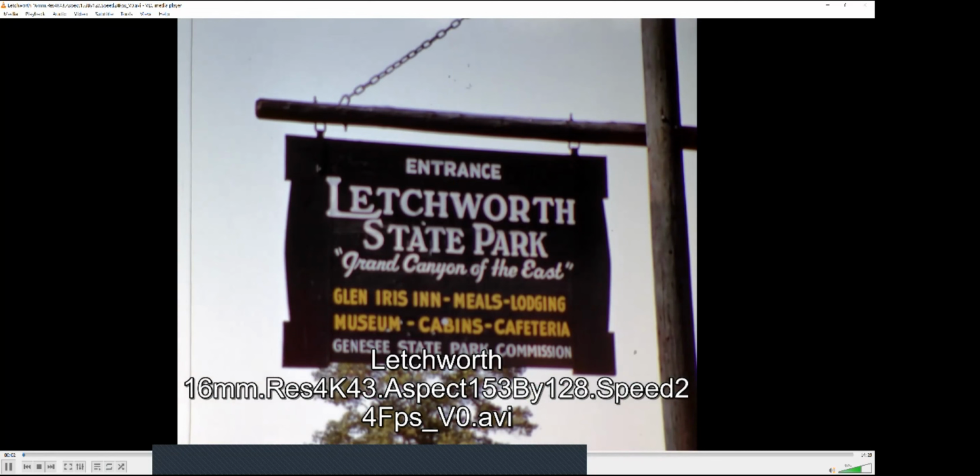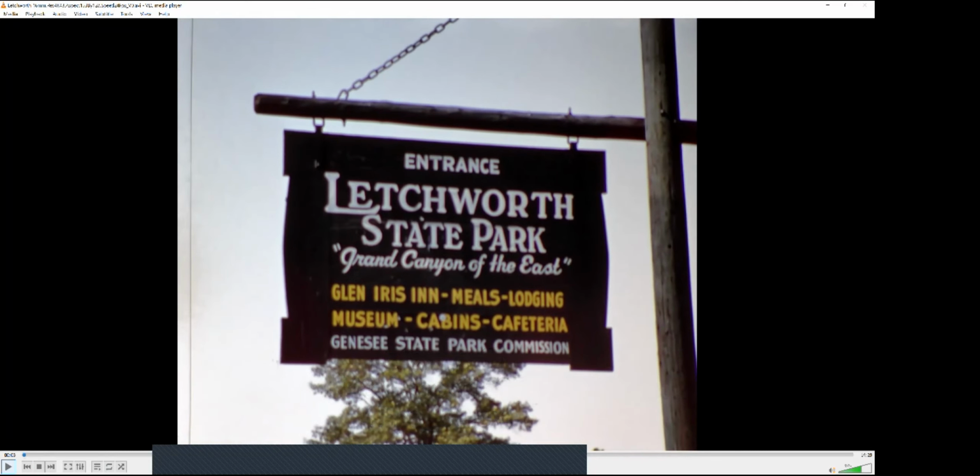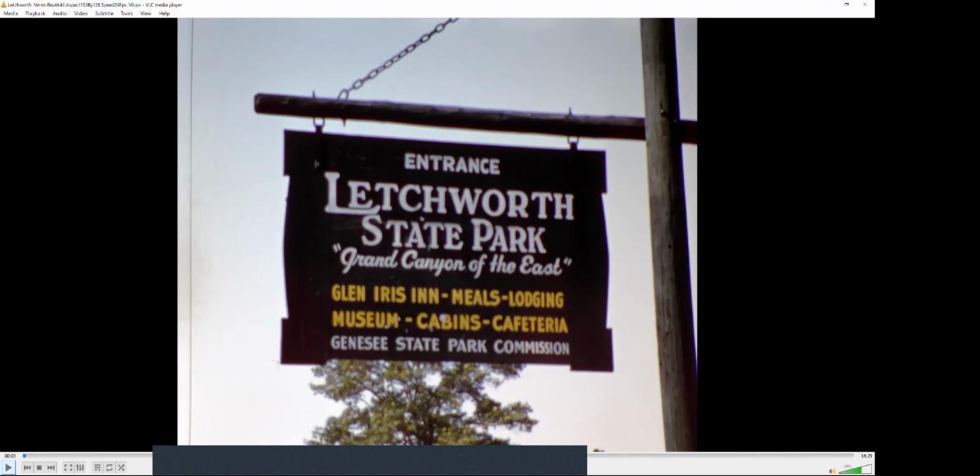So, Letchworth State Park, if you're not familiar with it, is upstate New York, going towards the Buffalo area. My brother Jerry, who lives upstate now, is actually going to Letchworth to see the eclipse on Monday, because it's supposed to go right over Letchworth. It's a really great spot. As you can see, it's called the Grand Canyon of the East. I think every state has its own Grand Canyon. But I love going there. I first went there when I was maybe 10 years old with my grandparents.